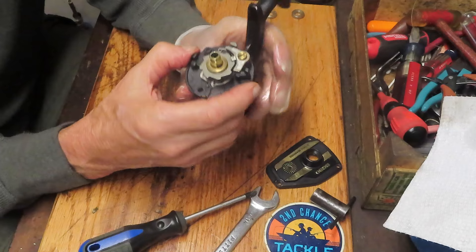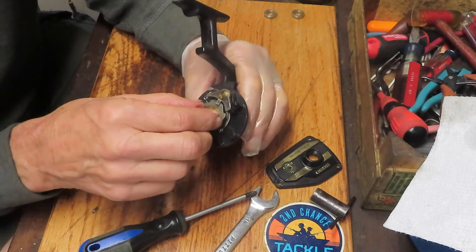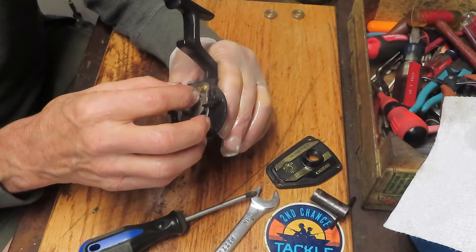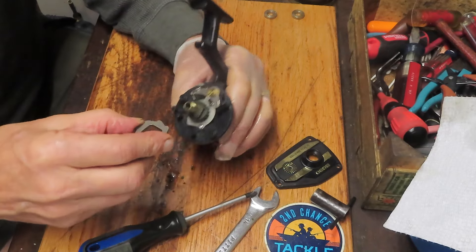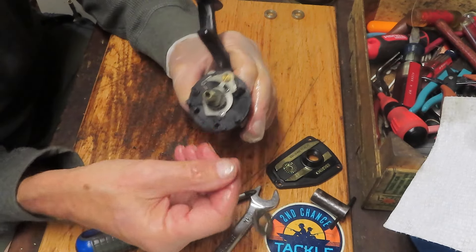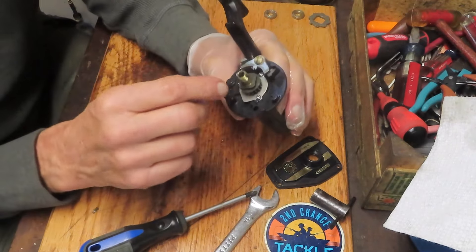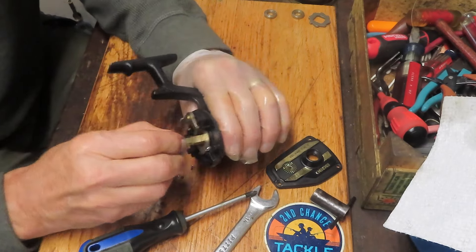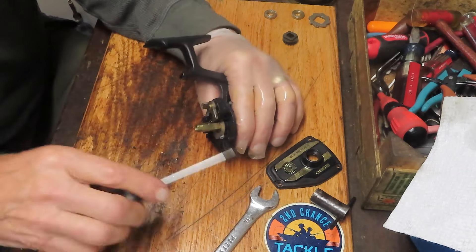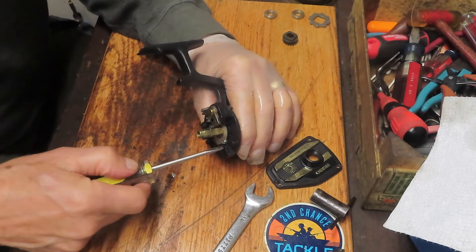This is an eccentric-driven anti-reverse dog. You can see the little wire that's coming through it. I'm going to just lift up on that eccentric - that's the way it will go, like the number seven. Remove the ratchet, and note which way the slots are facing when you take it off - you can put it back the wrong way and it simply won't work. Leave that off to the side. This is your spacer - it simply pulls up and off. Now we have three screws. If you needed to get into this dog you can remove that, but it doesn't need to be removed. This would have competed against the Penn Spinfisher, which has a similar setup.